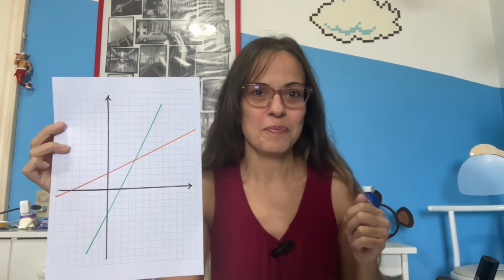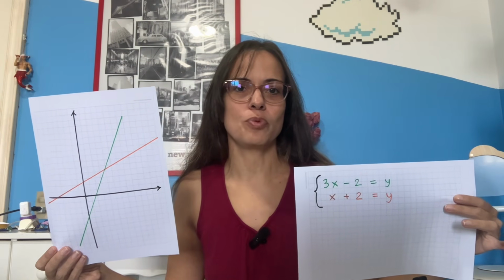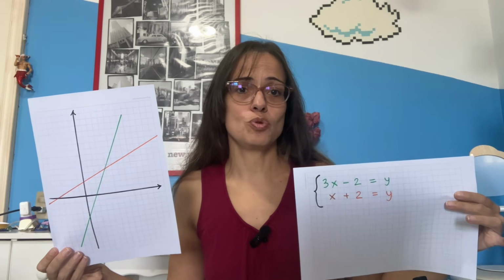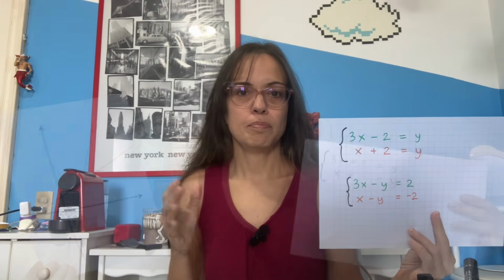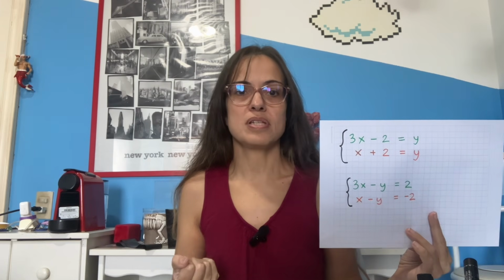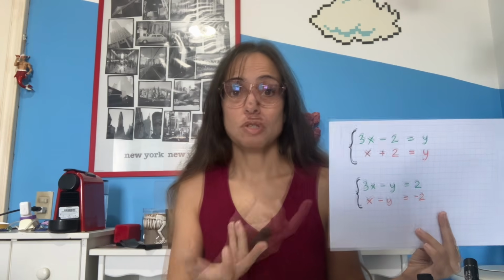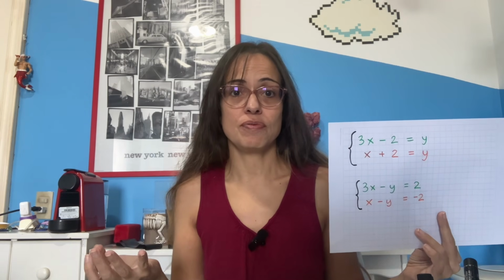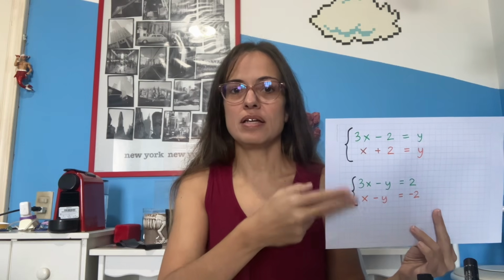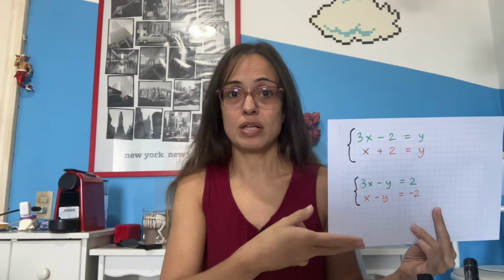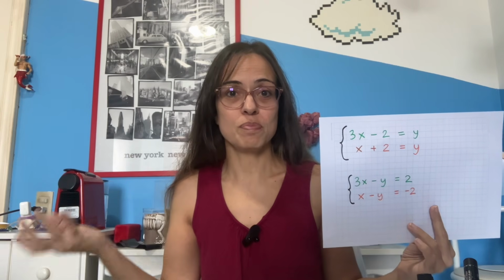Just don't go away. So I'm thinking about these lines in slope-intercept form, right? This is not the usual way in which we see systems of equations being written, but it's the same thing. We're talking about the same two lines. Now, when you learned this, probably in middle school, there's a good chance that you learned about two different methods. One of them involves some way of adding the two lines together or subtracting one line from the other, and the other one was called a method of substitution.